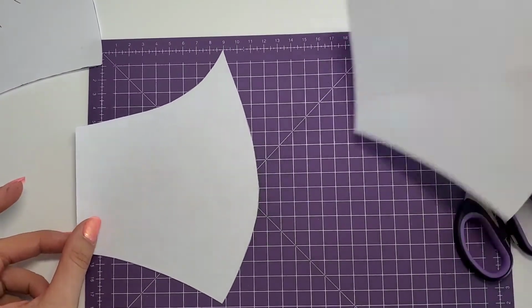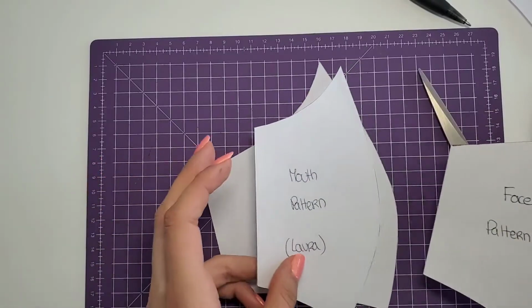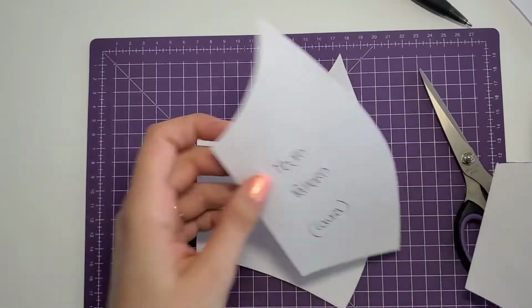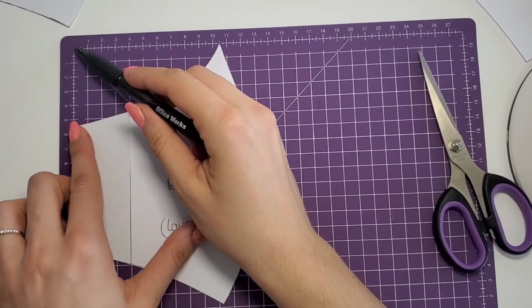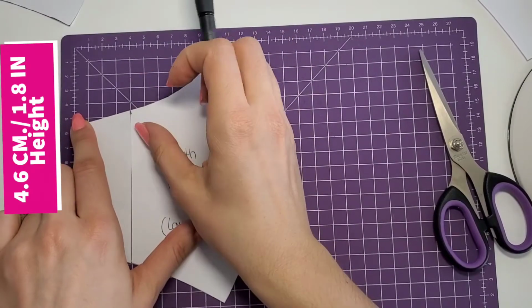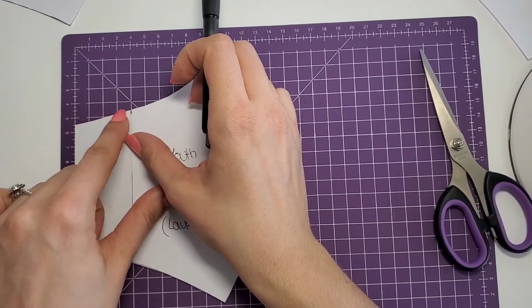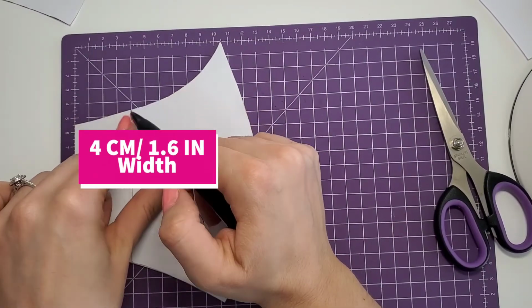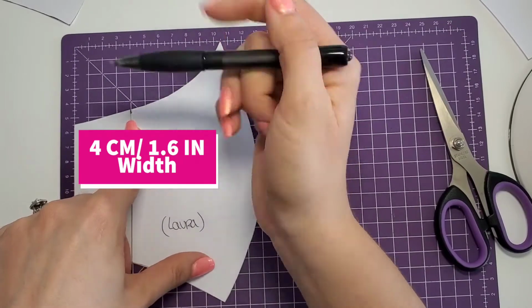Okay, so now you just take one. And we're gonna make the mouth pattern. So you're gonna go to about 4.6 centimeters here. And then that's 1.8 inches. And you're gonna go all the way to 4 centimeters here. And that's 1.6 inches. And you do a little mark.